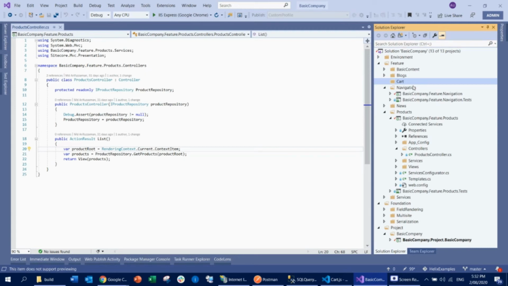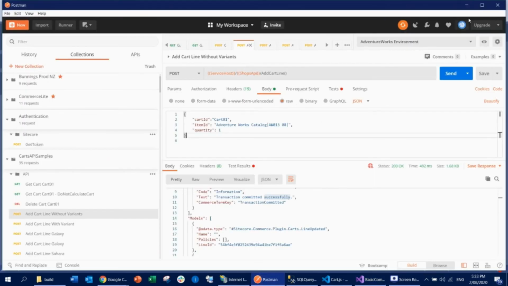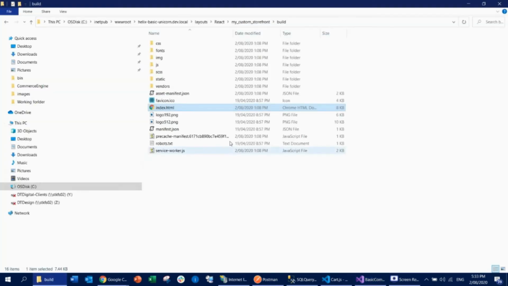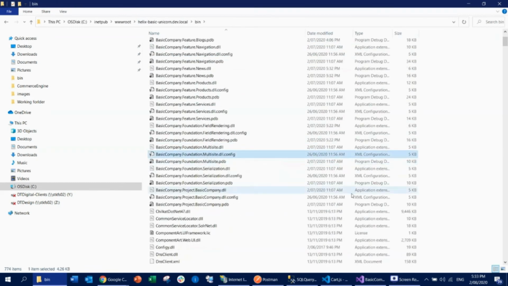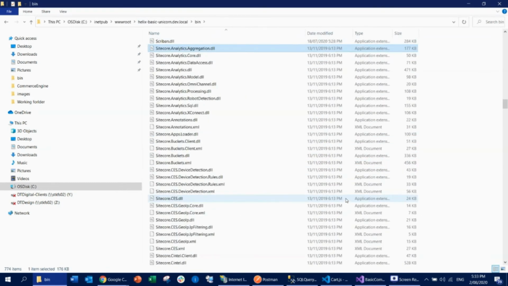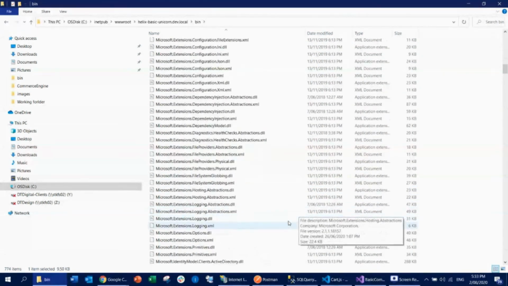Now, in order to communicate to Sitecore Commerce, the other thing we need to know is we can straight away call this endpoint, right? But that is not the best approach. So for example, if you go to Sitecore here and go to the bin folder, then you will see commerce. There is a commerce connect layer, so we are going to use that one.